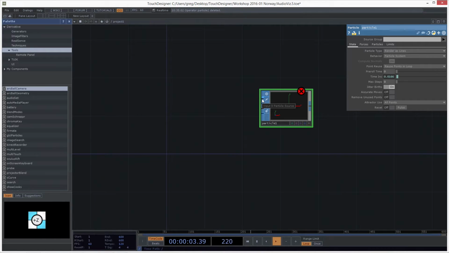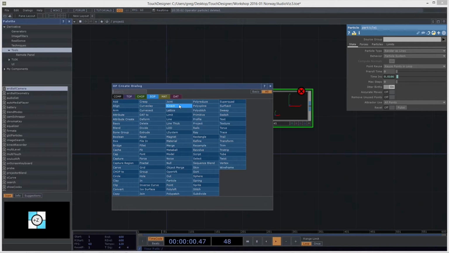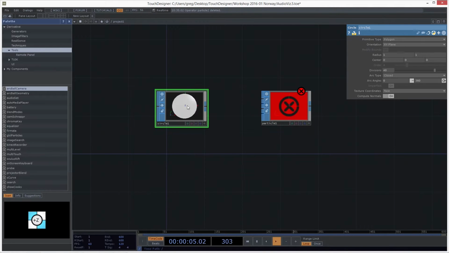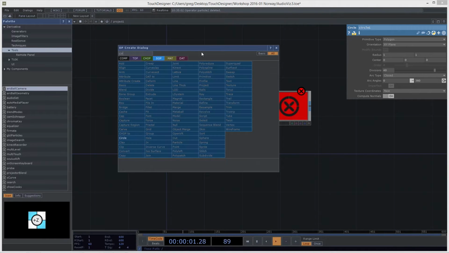The particle system always works with something that emits particles. So for our purpose, what you saw was a circular thing. So probably the best thing to start off with is a circle. So I'll hit tab and look for my circle. You can do this also if you hit tab and start typing and only circle is the one node lit up.